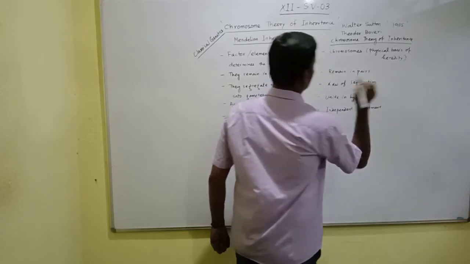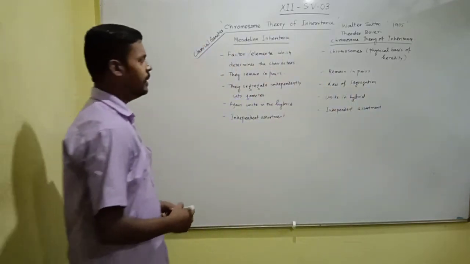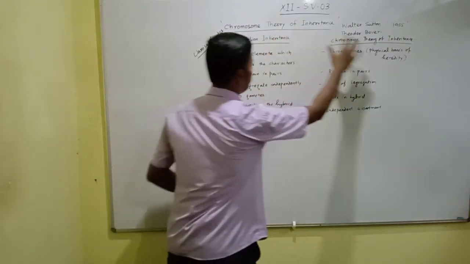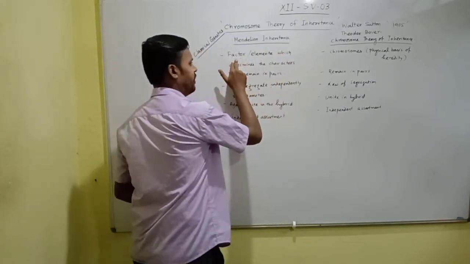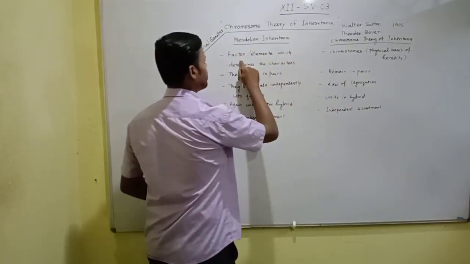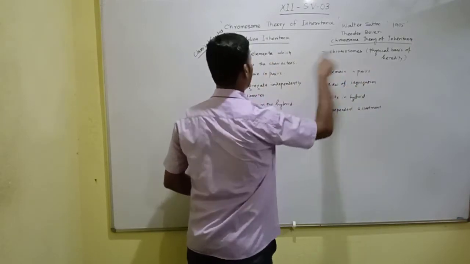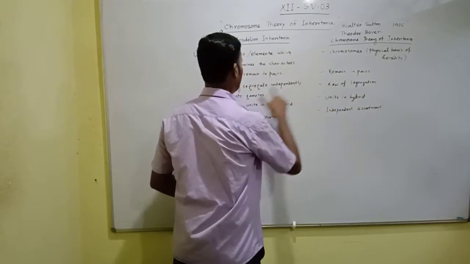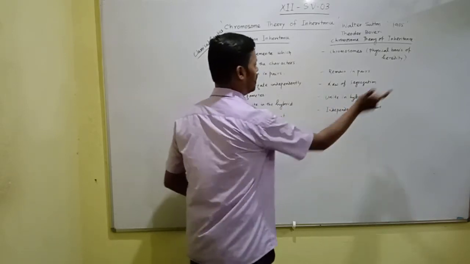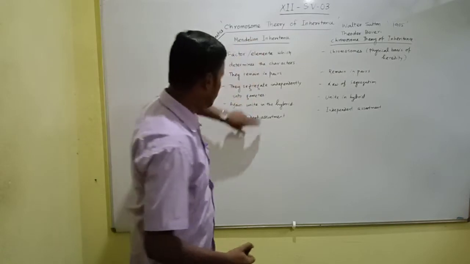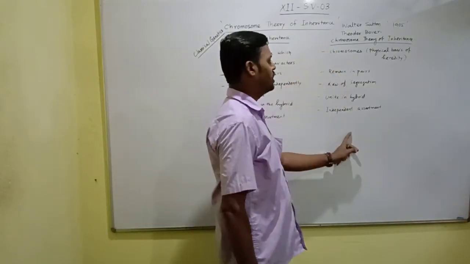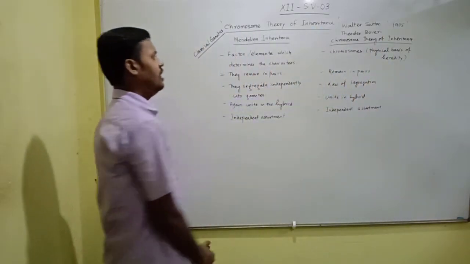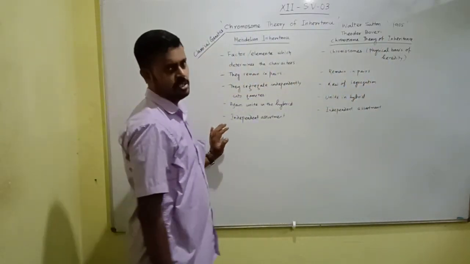This can come as a short note for 2.5 marks, so you have to compare Mendelian inheritance, as there is a parallelism, meaning a parallel behavior of Mendelian factors with that of chromosomes. First, they carry the physical basis of heredity, they determine the characters, they remain in pairs, they segregate independently, they unite in the hybrid, and again show independent assortment. Wherever the Mendelian factors show a behavior, the chromosomes show the same behavior. That is why it is called the chromosome theory of inheritance, completely parallel with Mendelian inheritance.